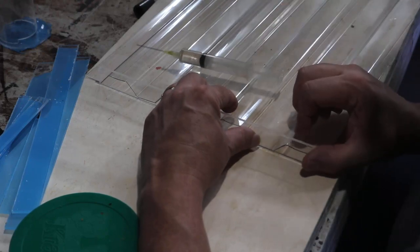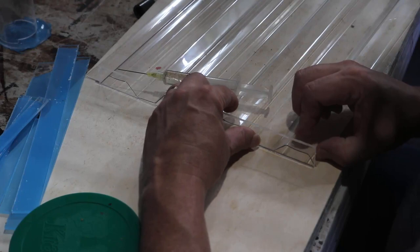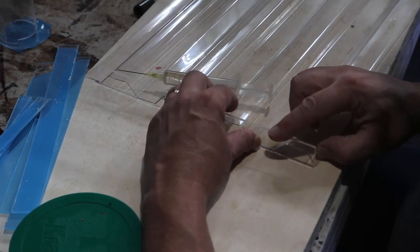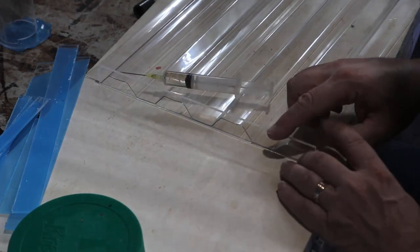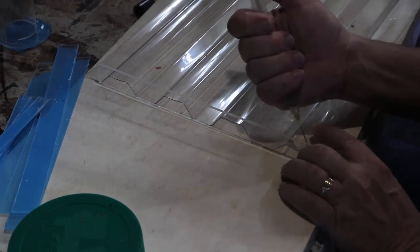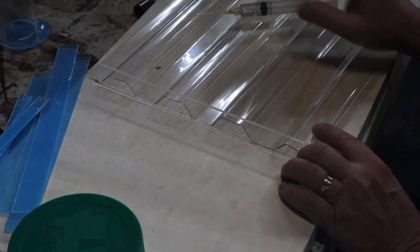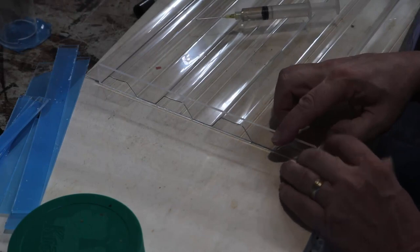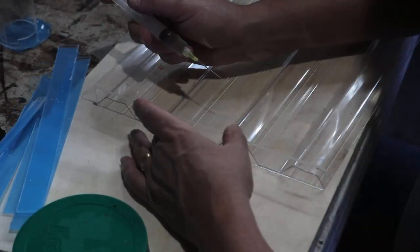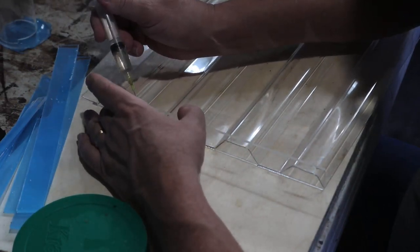Gluing this was a nuisance. It is very flexible — I found if I had an extra pair of hands, or took the time to build a clamp system for this, it probably would have gone a lot easier. But I wanted to just do this quickly — this is going to be a test. It's end of September now, and probably by the end of October all the windows in the house are going to be closed, so I want to make sure this is all finished and ready to go by then.